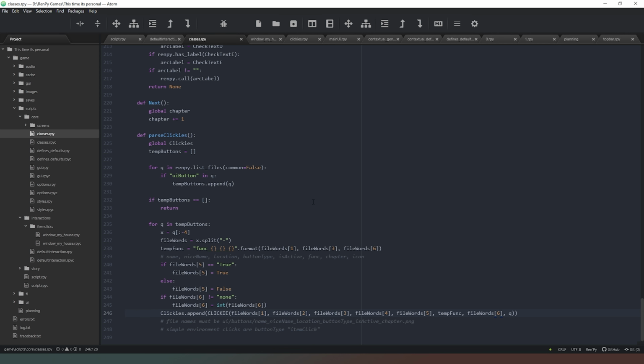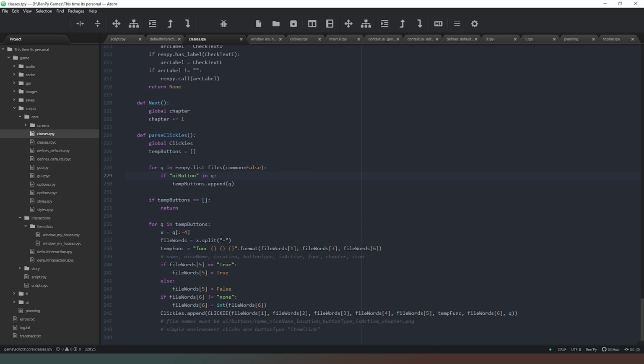Now, I'll explain what we've done. We are going to begin our file name for all of our UI button icons with this UI button underscore. What we're doing by that is we're removing the need to search a specific directory. We could now put UI buttons in any folder we so choose. And what we're doing is we're splitting our file name simply before, same as before, using the underscore as the thing that we're going to split it by.